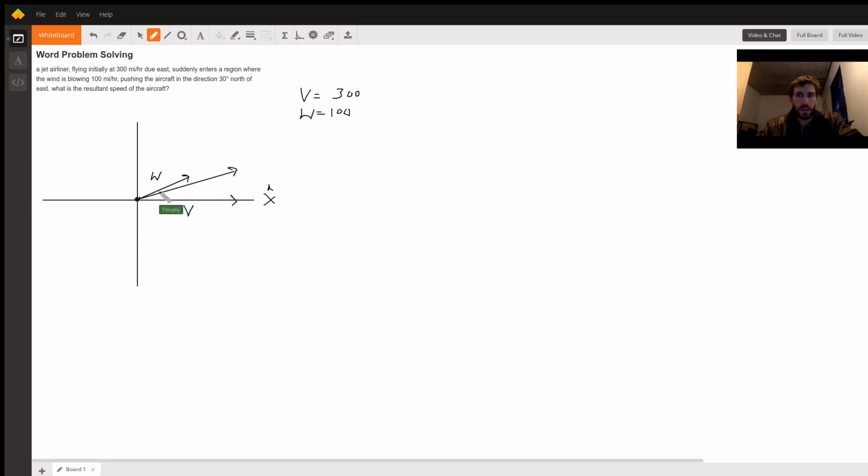But first of all, it's saying that the wind is blowing 30 degrees north of east. So here's east in the x direction. North of east is 30 degrees upwards. So our angle is right here. This is going to be 30. Now, if the magnitude of W is 100 and this is 30 degrees, we can break W down into its x and y components. So I'm just going to show you breaking W down into its x and y components. Here's the x component and the y component of W, okay? And then this is 30, and then we have 100 over here.